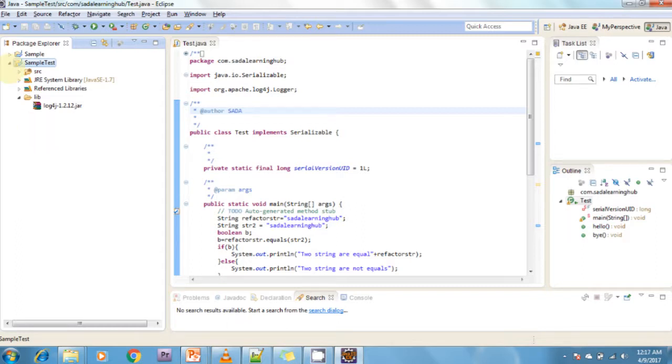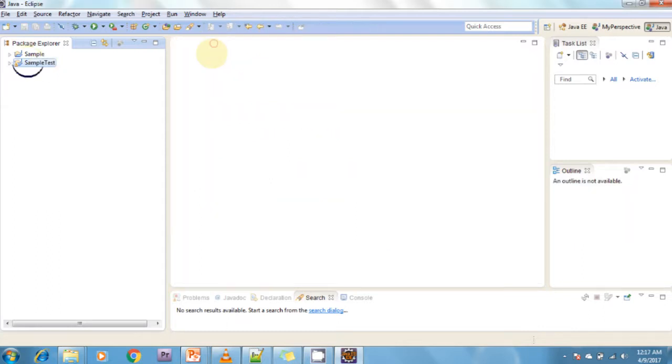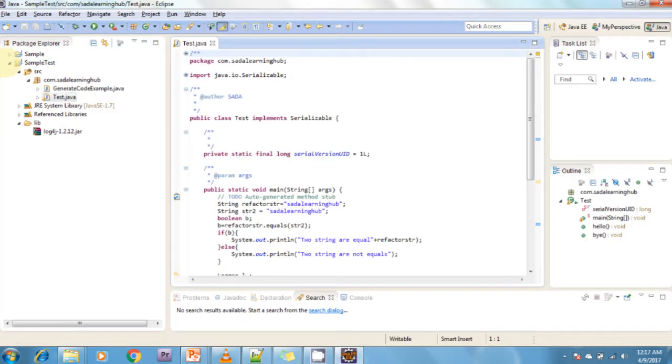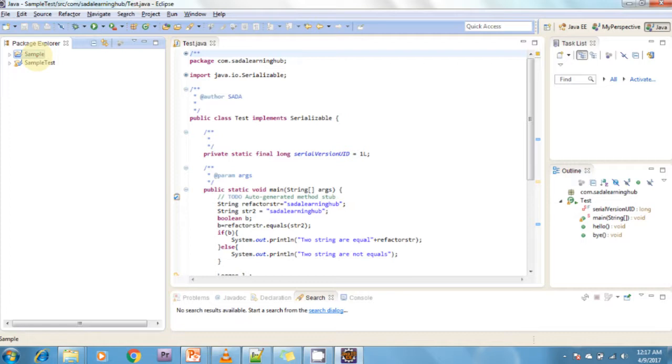See here, the simple test is depending upon some other projects. We need to select that project in the simple test project also. For example, my simple test project is depending upon the simple project. Now we need to add the simple project into the simple test project.